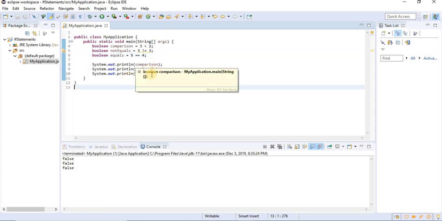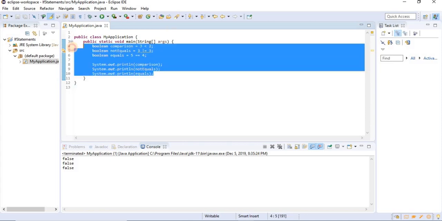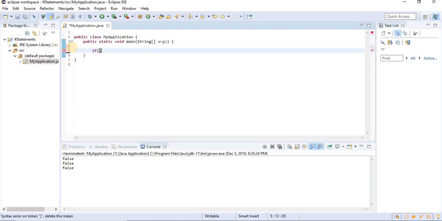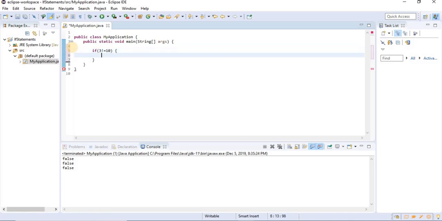Okay, so let's use these conditions in an if statement. An if statement should look like this. You have the if keyword and you open the parenthesis. The condition goes within the parenthesis, as in while statements, and you also have the curly braces. Let's say right here that 3 is not equal to 10. And we're going to open the curly braces.